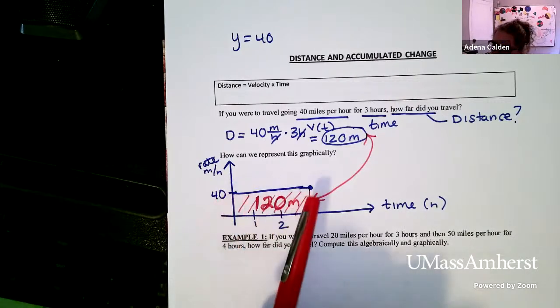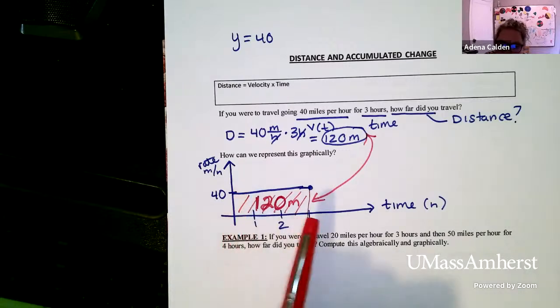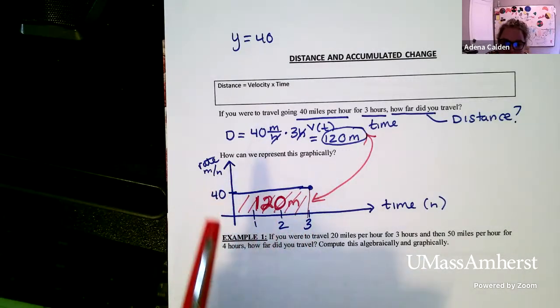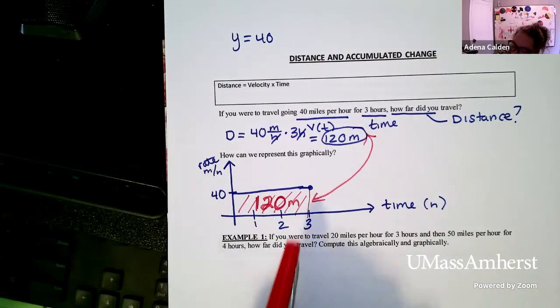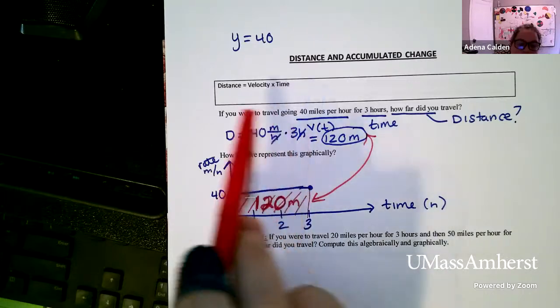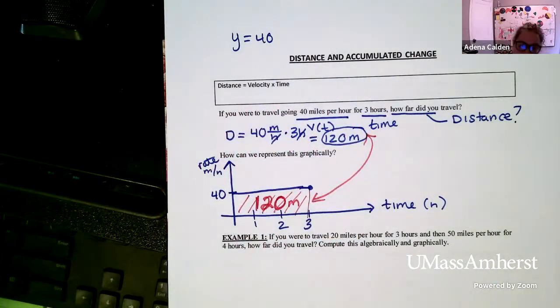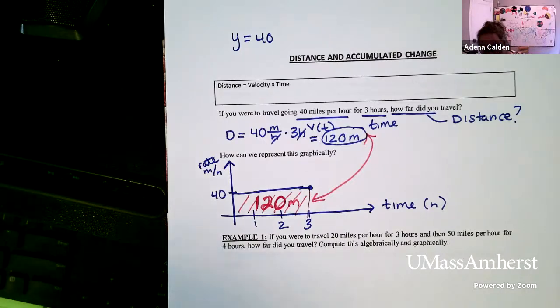And when we represent this graphically, since we have a rectangle, we have rate times time again, okay? And so this picture tells us the same information when we find this area as when we do this algebraically. Okay, so it's a new way to think about the same thing, right?